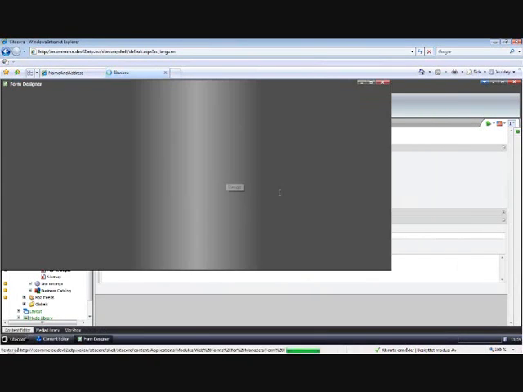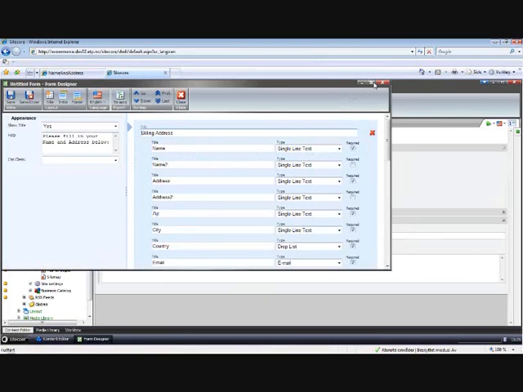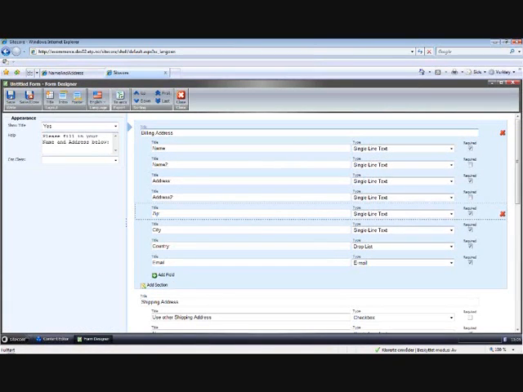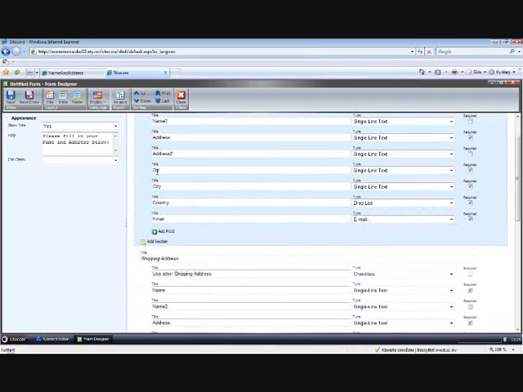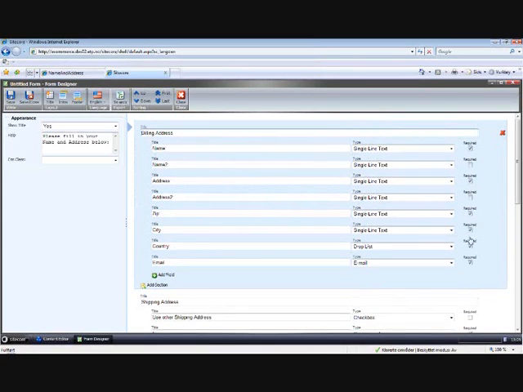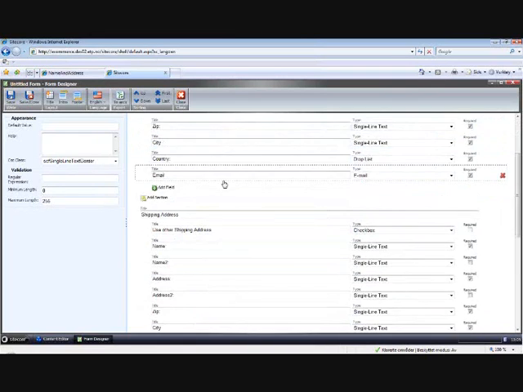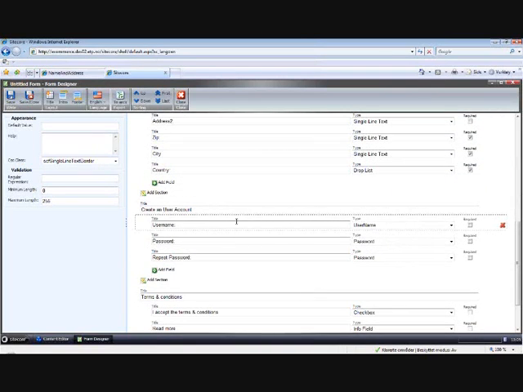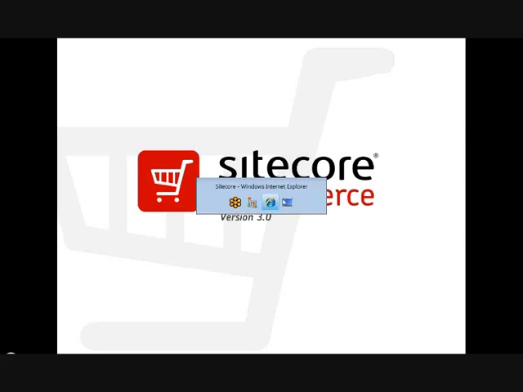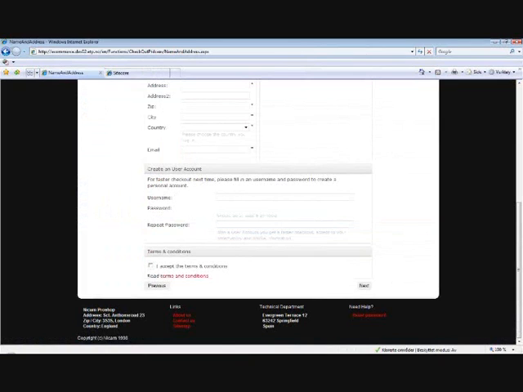So if I just press the designer, now I'm redirected to the Web Forms for Marketers module. Here, as you see, you are provided with the editor where it's possible for you to change the names. You can change which fields are required. You can change which type of field is used in the form. You have extensive possibilities here. And if in that case you wanted to make the username required, the only thing you would have to do is just check that checkbox. So this has great possibilities for you to alter and add new fields to the web form.